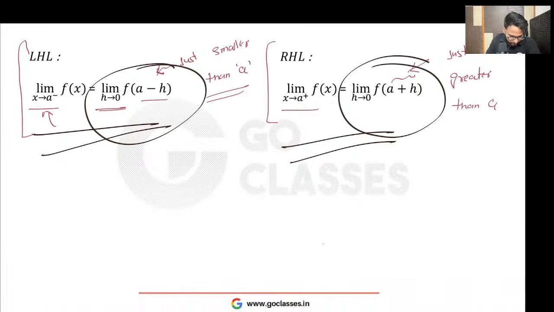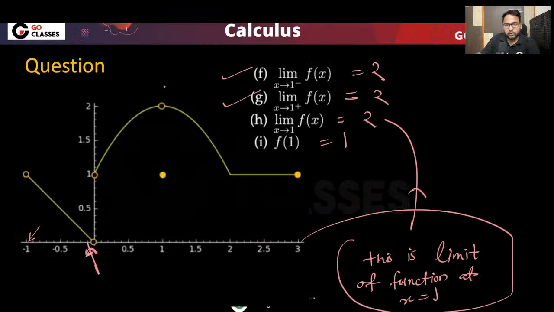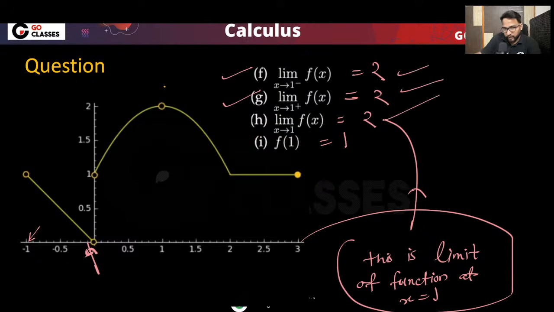So Manish is asking if the dot were not there, then it will be undefined. No, the limit won't be undefined. That's a very interesting question. Let's suppose the function is not defined at x equal to 1. Then will the limit be defined? Yes, the limit will still be defined, but this f(1) will not be defined in that case. Otherwise, the limit will be defined, which means all of these are the same. Even for this graph, all of this is 2, but this is not equal to 1 because the function is not defined at x equal to 1.